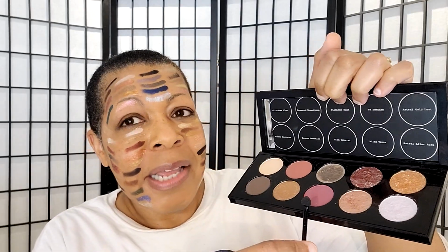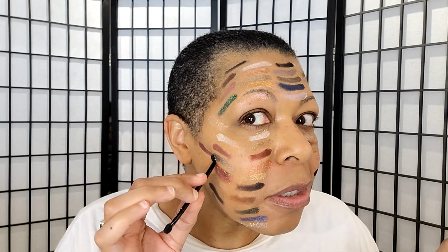I will admit that. This is Plum Cabaret. I believe someone helped me learn how to pronounce it, because I was saying Plum Cabernet, and someone said it's Cabaret. I think I was saying Cabernet. I don't know, but it's Plum Cabaret, I think. I need 2 more spots. So that's that one. That would look nice with this shade.